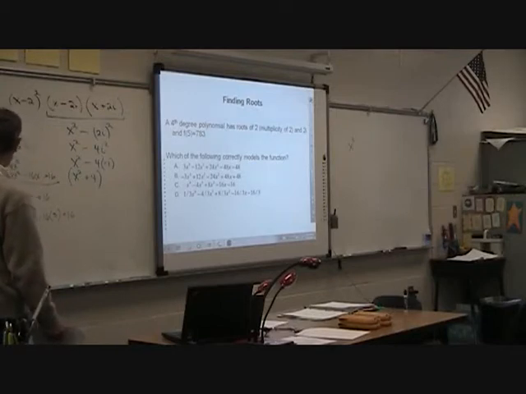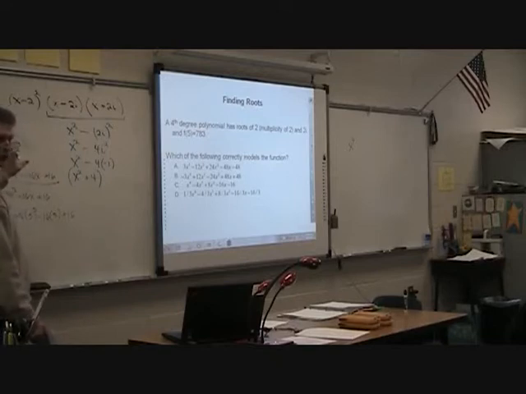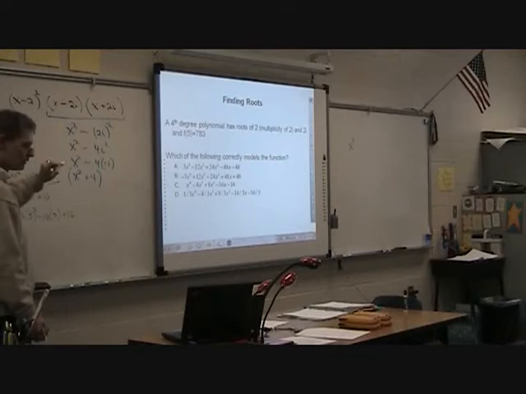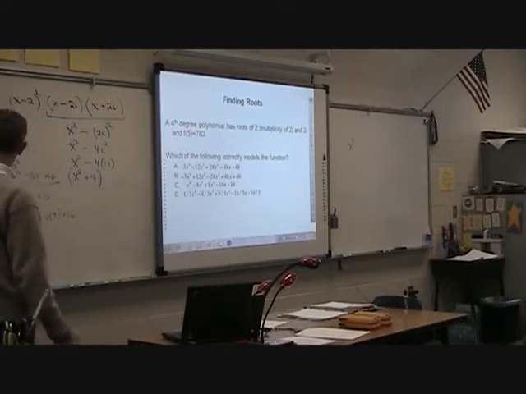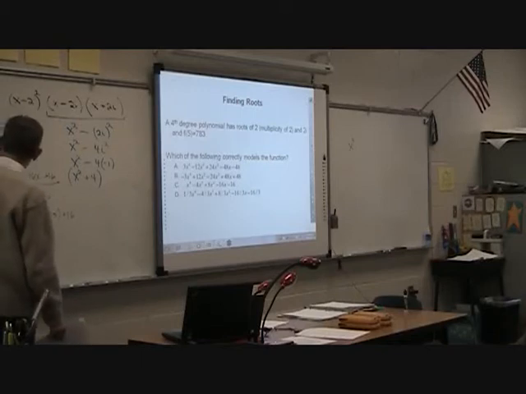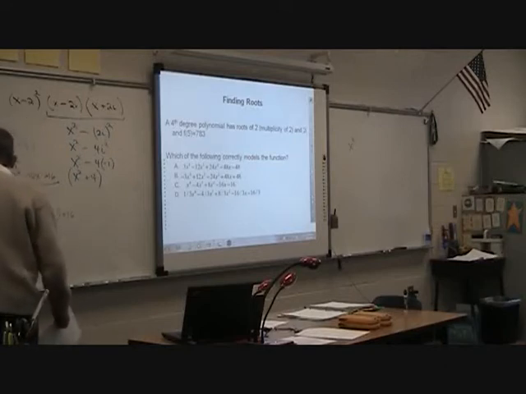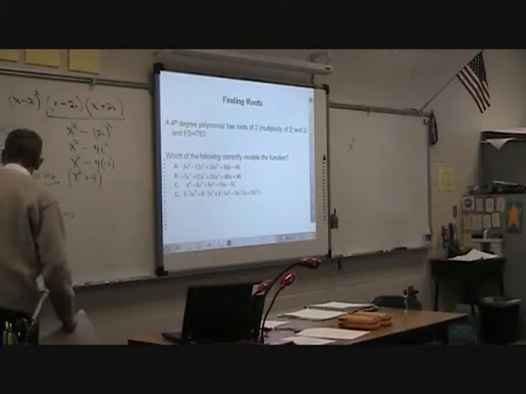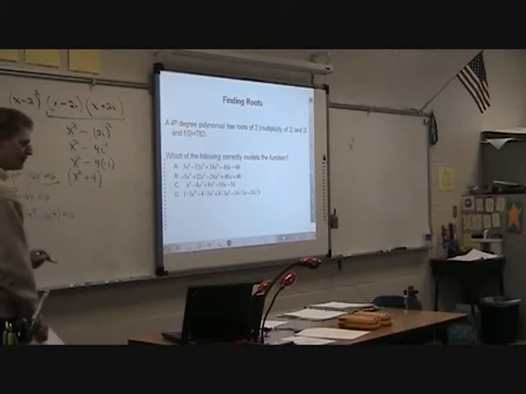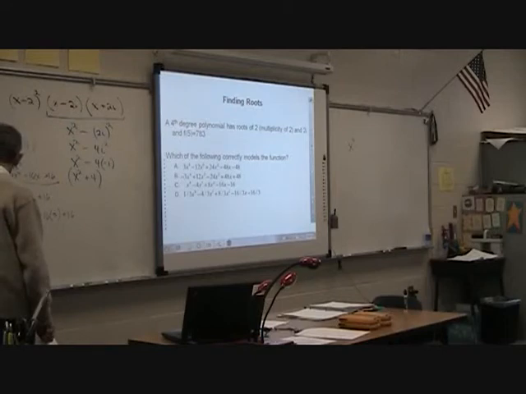In factored form, the factored form for any polynomial is a times whatever the factors are. You learned this when we were talking about the quadratics. So the a term is down here, and I just forgot to put it in. There ought to be an a here and an a here, and now we're going to get 261a is equal to 783. So now I divide by 261, and what is that? 3. So a equals 3.